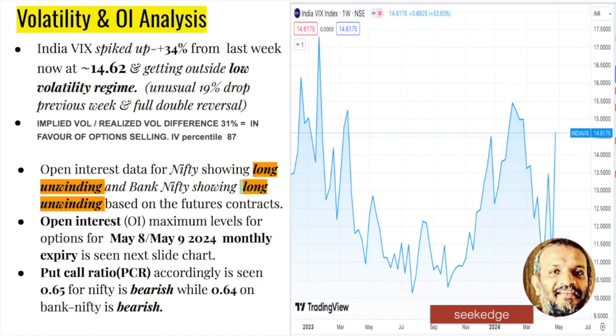The reasons for which we do not know, but the VIX is likely to rise to become high closer to a major event like an election outcome. That is normal. But why it dipped 20% and then did that drop? That is something to do with the option carry-over from one expiry to the next expiry, it's assumed, but very unusual option behavior. And now we have a rising VIX, and that probably indicates that more downside may come in naturally when the VIX is spiking up. But definitely there is fear and greed in the market that's increasing.